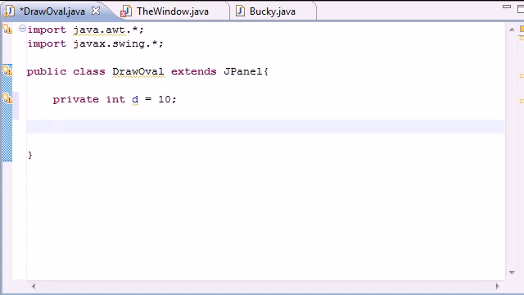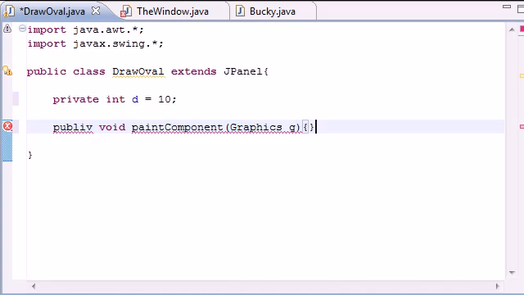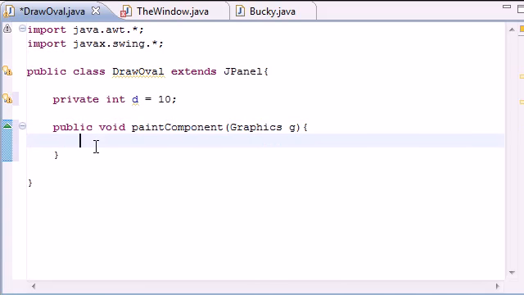But anyways, next we need a graphics object, because without a graphics object we can't draw anything on the screen. And once we have our graphics object, we can actually paint this oval on the screen. So go ahead and put public void paintComponent. Hopefully I spelled that right. And of course you pass it in a graphics object. And the first thing that we want to do is fix that. And alright, what we want to do is call paintComponent from the superclass, and this preps our graphics object so it's going to be ready to draw.